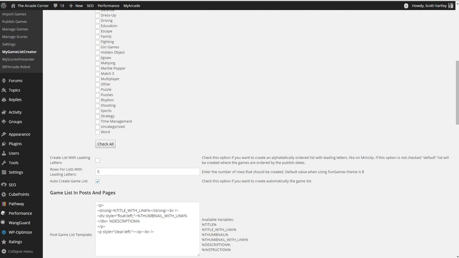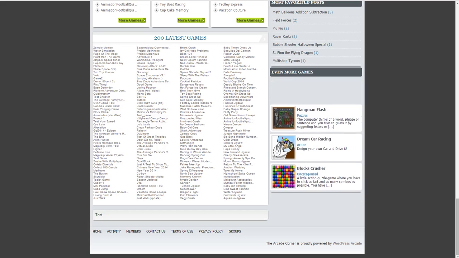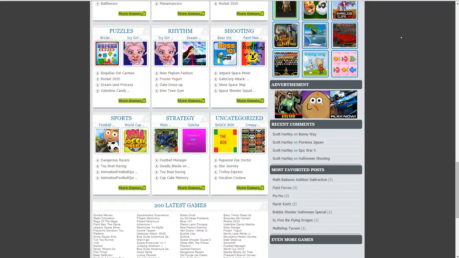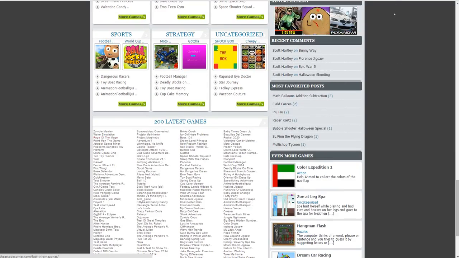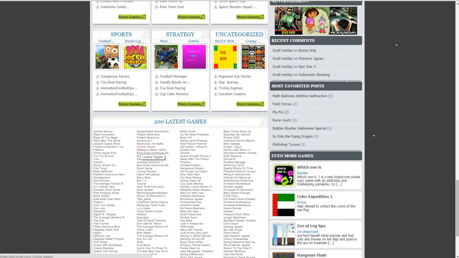It's a fairly easy plugin to get a hang of, and anyone can get it after you purchase the MyArcadePlugin Pro. It's a wonderful plugin, and you really should be using it on any arcade site. Typically, they're great for the home page because your home page is where you're going to want to show off all your games like they were your advertisements, like real estate. And therefore, it's great to have a giant list, not only because it's useful, but because it also helps the crawler figure out where your games are.